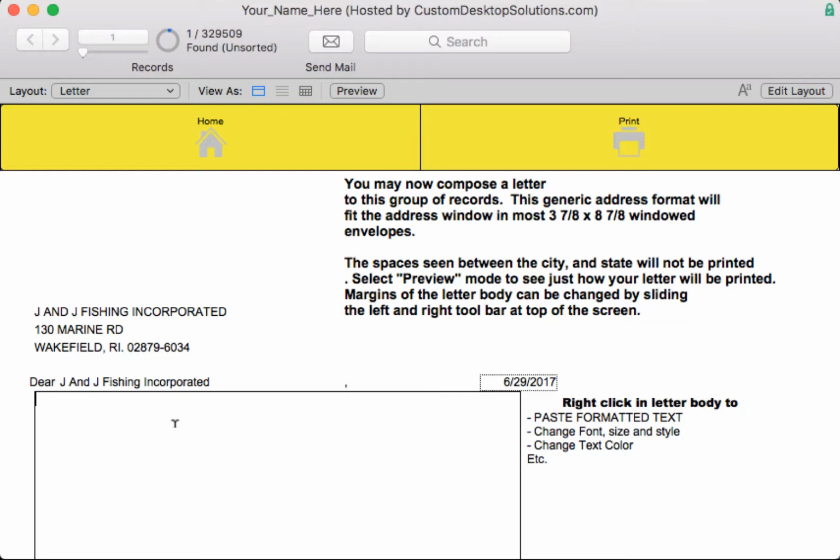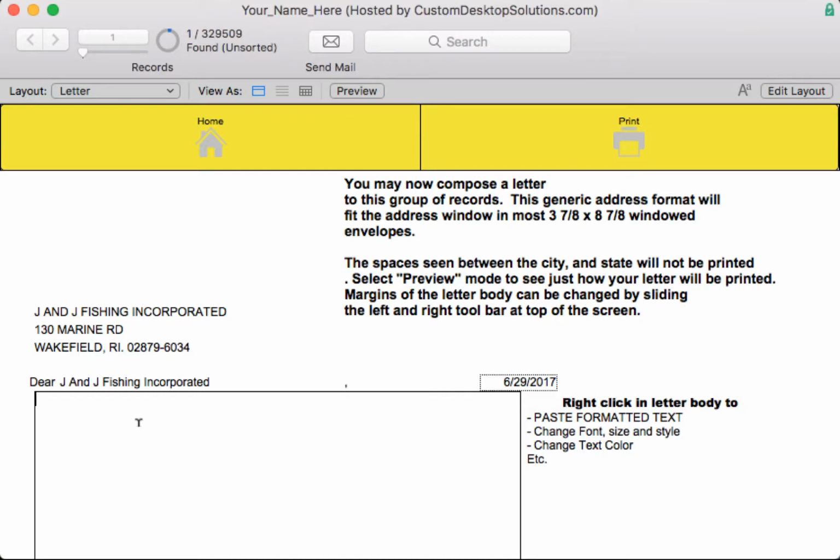So have your formatted text saved like in a Word document or Pages document that you can copy and paste in here as needed. Now, if you're always printing the same letters under the same circumstances, let us know and we'll be happy to fix that text into your personalized, customized program for you. No extra charge, it's just a one-time thing. We go in there and copy and paste the text in there for you.